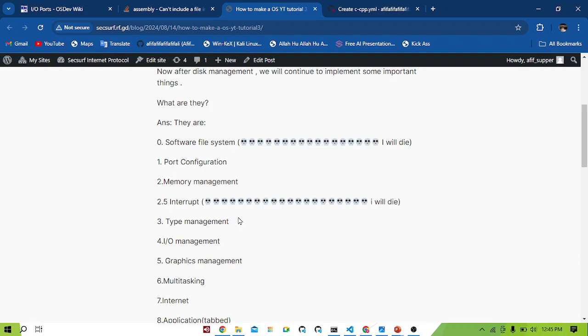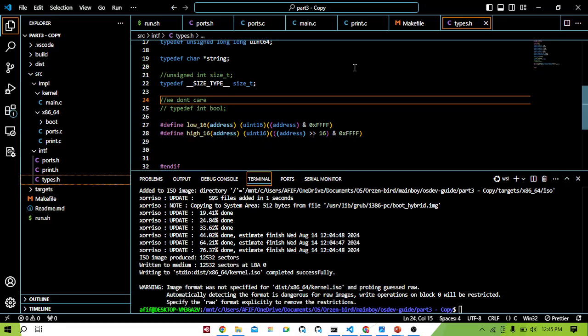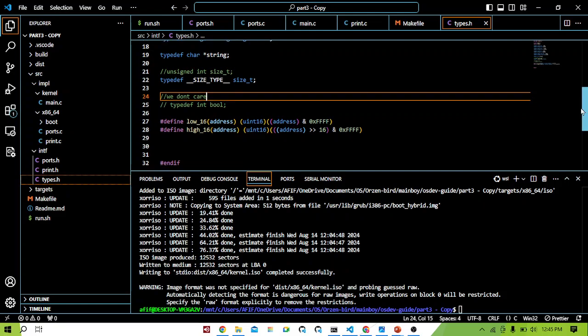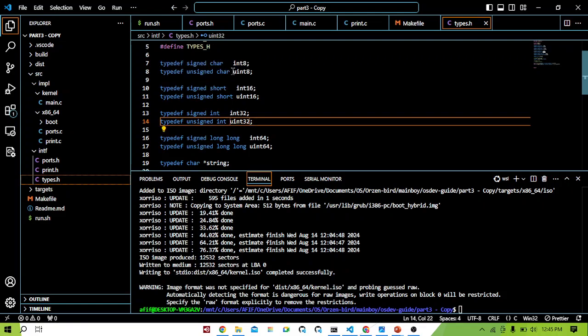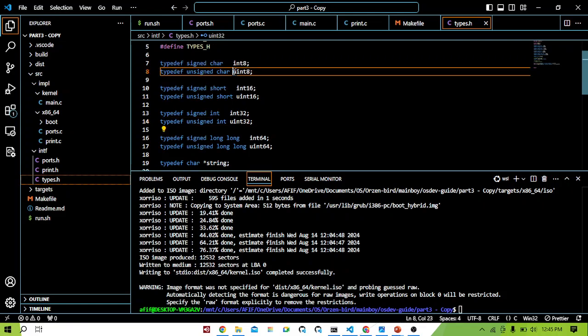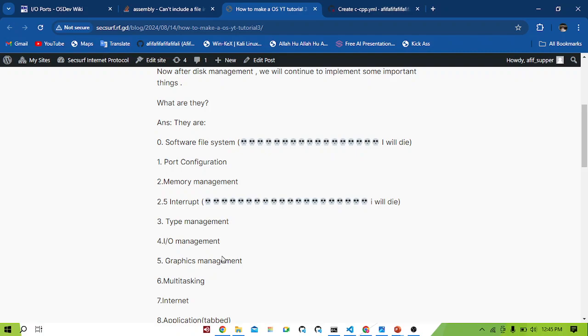Even Linus says that, we just copy and paste the open source. We just care about their uses. And graphics management.